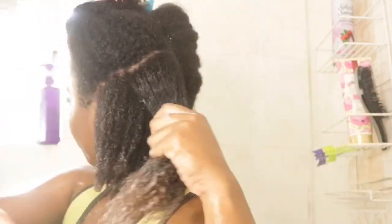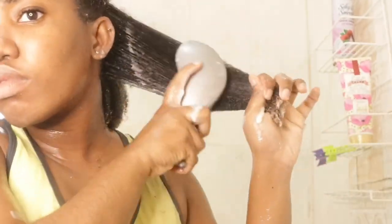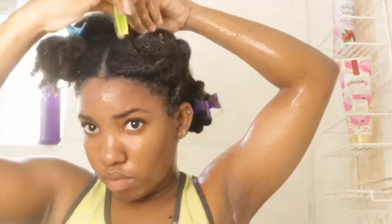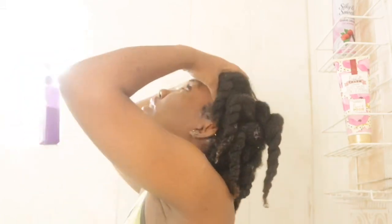So right now I'm just gonna use my wide tooth comb to make sure I detangle that section. And just to make sure I didn't miss any bumps, I'm going back over that with my tangle teaser, which is not really a tangle teaser, it's just the dollar store knockoff. And of course, you gotta twist that section away to make sure it doesn't get re-tangled. So after letting both conditioners sit in my hair for a while, I'm gonna wash them out.